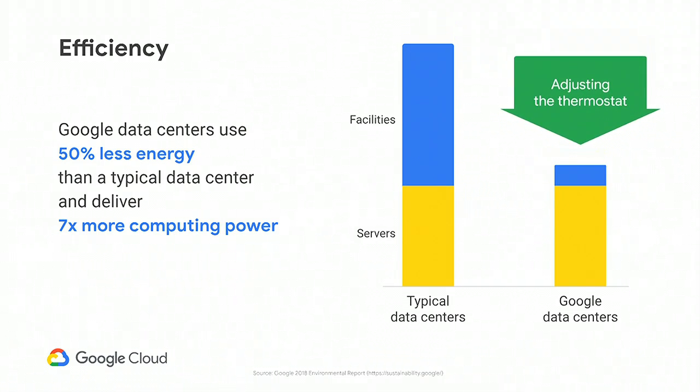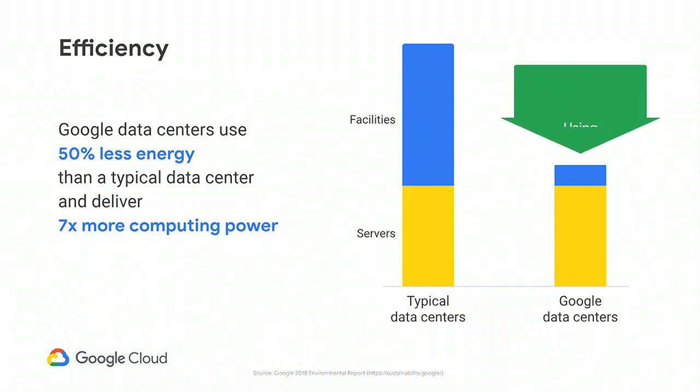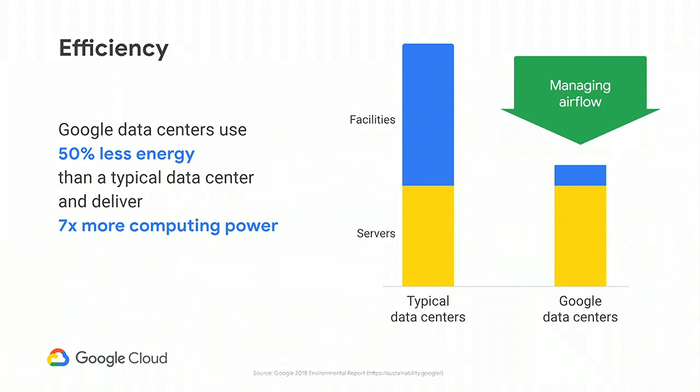So as I said, the best energy saved is the energy not consumed in the first place. Google data centers are, without a doubt, some of the most efficient in the world. What that means is that compared to a traditional enterprise data center, a Google data center consumes about half of the energy that a traditional enterprise data center would. And at the same time, we're delivering 7 times more compute power at our data centers today than we were just 5 years ago. So that's a lot more Gmail, a lot more search, a lot more YouTube cat videos, and a lot bigger cloud for the same energy footprint as just a few years ago.